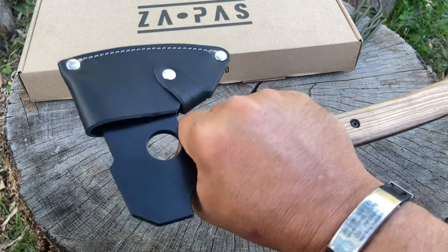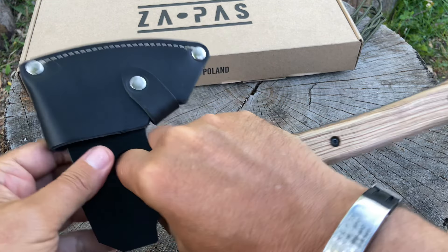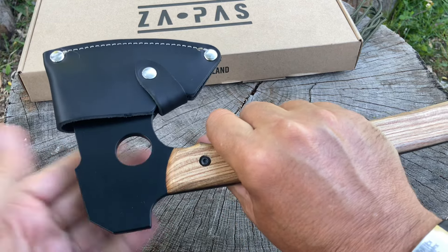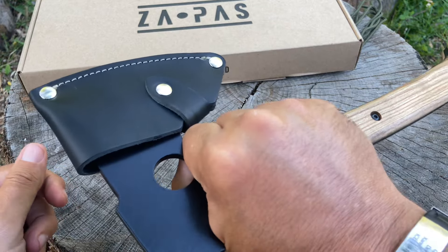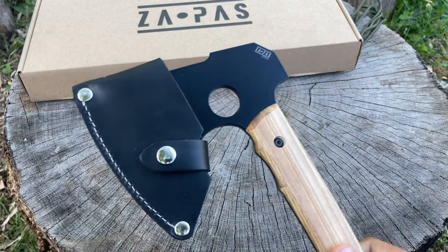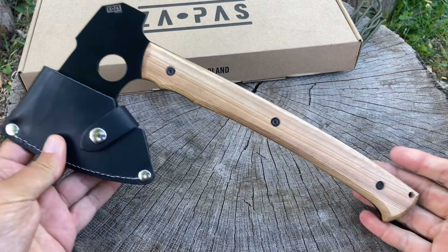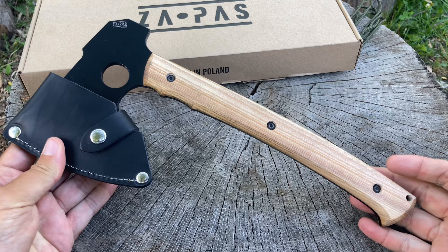I still don't get the hole. I kind of wish this was full solid steel — I think just this area here would have been enough for whatever it was needed. But I'm looking forward to testing this out and seeing how it works. 80CrV2 for less than $80 — go check it out on Amazon or Lamnia in Europe.